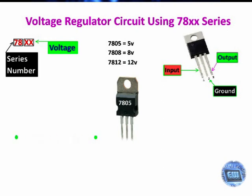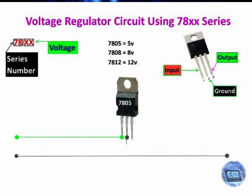Now let's connect the positive of DC source voltage to pin number 1. And the ground will be connected to the pin number 2 and the output. Now let's connect pin number 3 to the output.